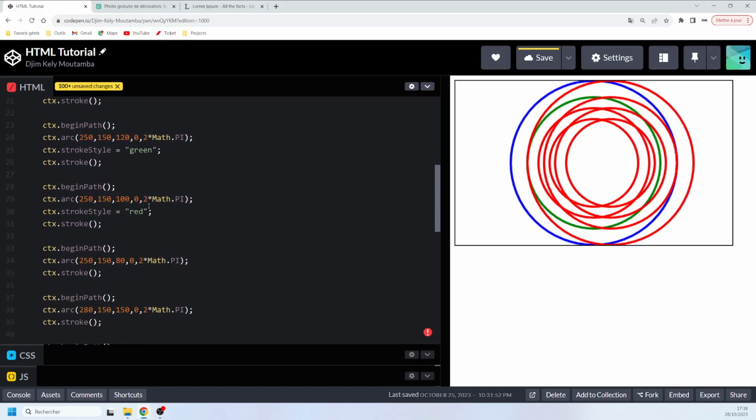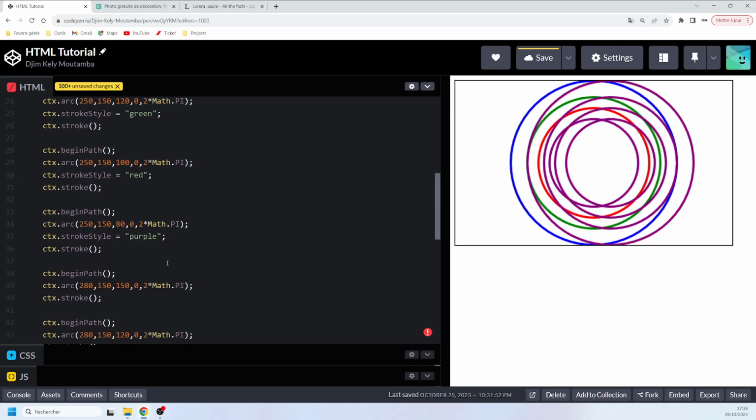And then here, if we said purple, for example, yes, we will have this.